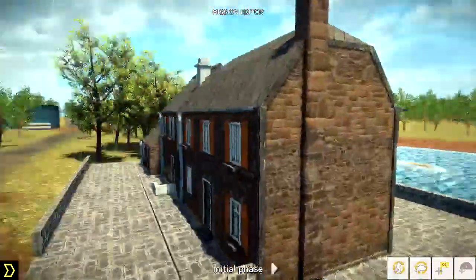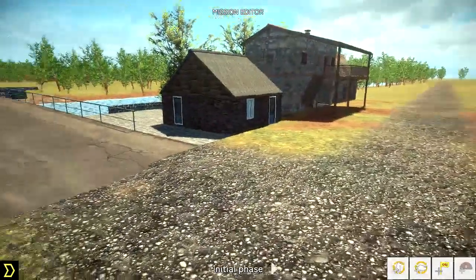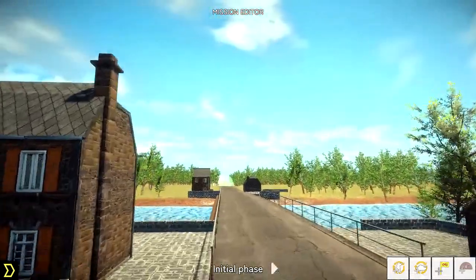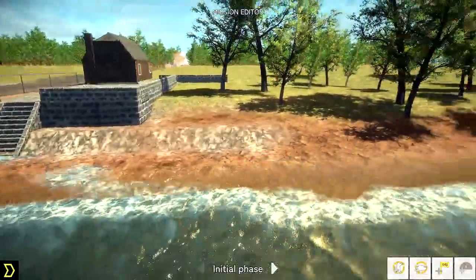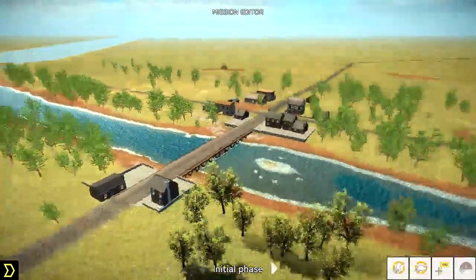I am tempted to go into these houses and start adding tables. I do want to add street lights and a few more street signs. I just enjoy it, though, like painting little rocks here. I feel like I'm building a little diorama, except it actually fights, which is kind of cool.